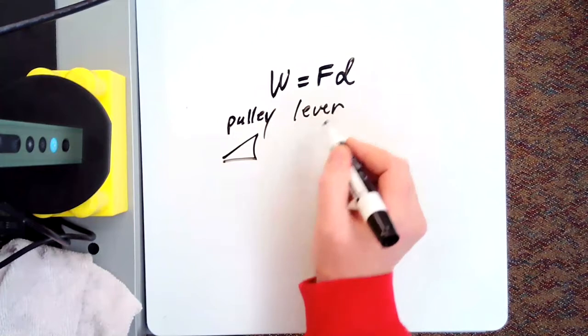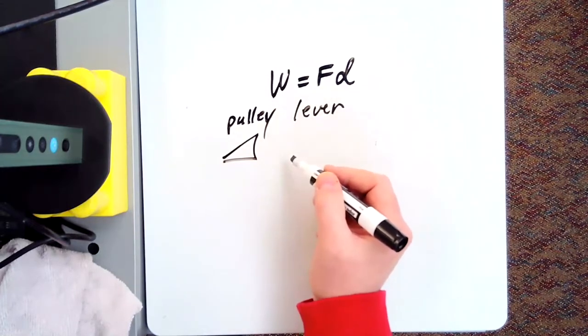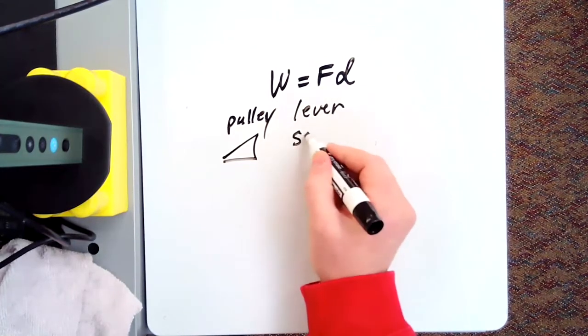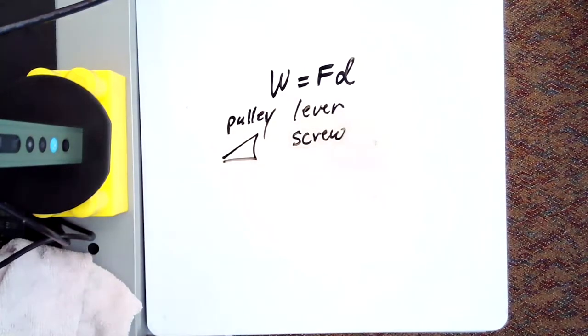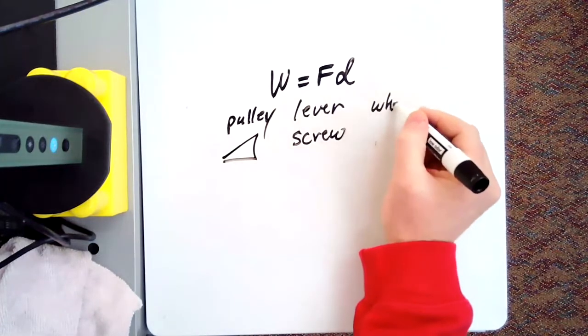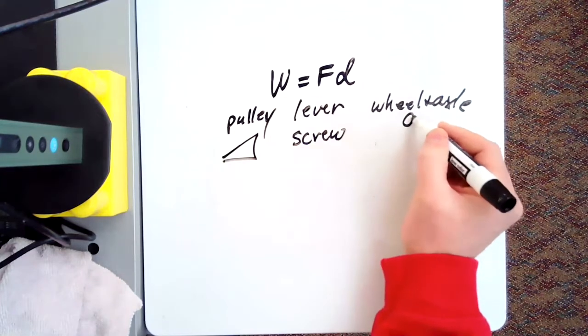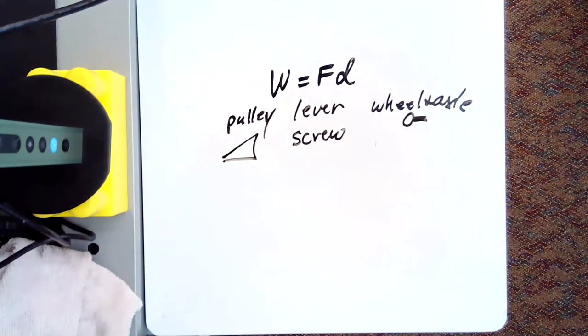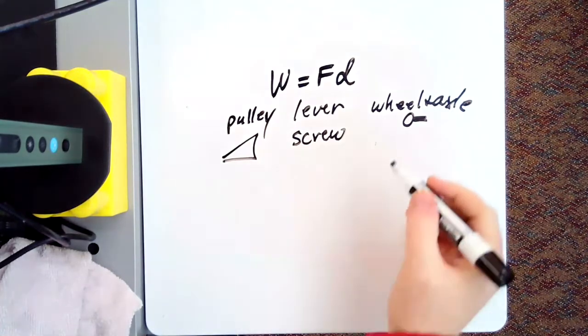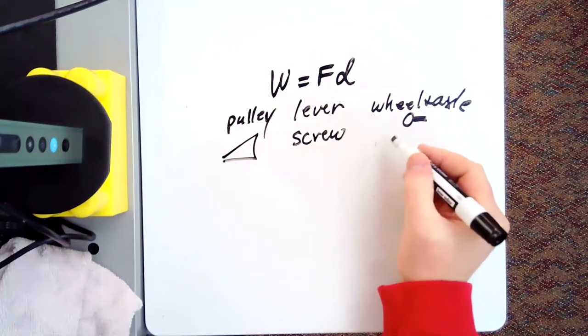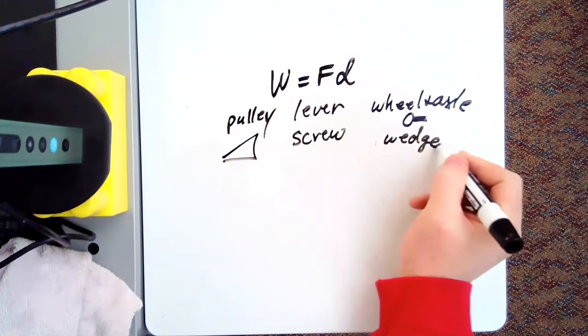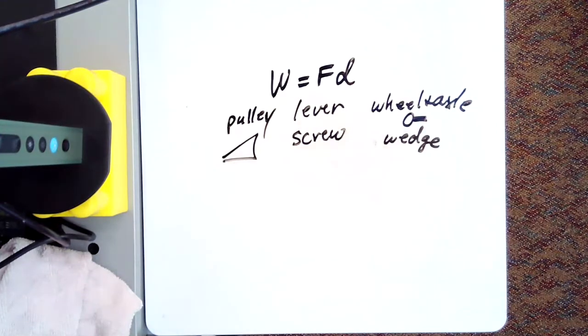Lever. A screw. Yeah, a screw is actually 2 of those together, right? It's a wheel and axle. There's the other one, I didn't say that one yet. Wheel and axle. That's one simple machine, a wheel with an axle, like your steering wheel. A screw is a wheel and axle, and then there's an inclined plane wrapped around the center pole. So it's actually 2 in 1. And the last one, the one everybody always forgets, the wedge, which is really like another inclined plane, except you're pounding the inclined plane into something like a piece of wood.